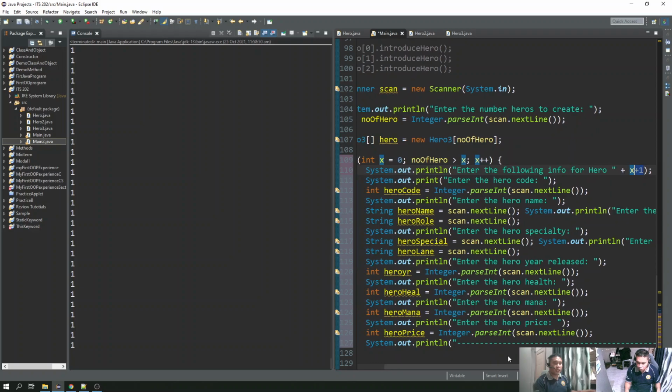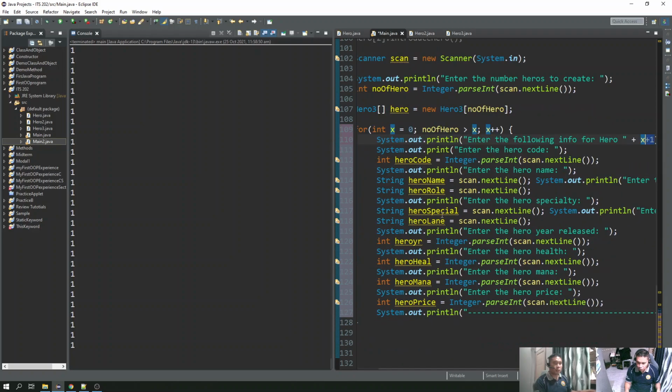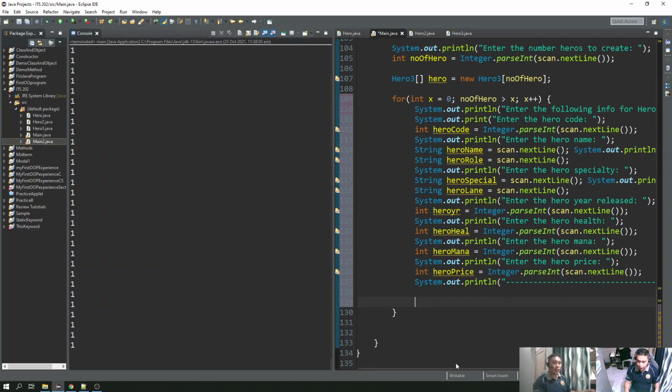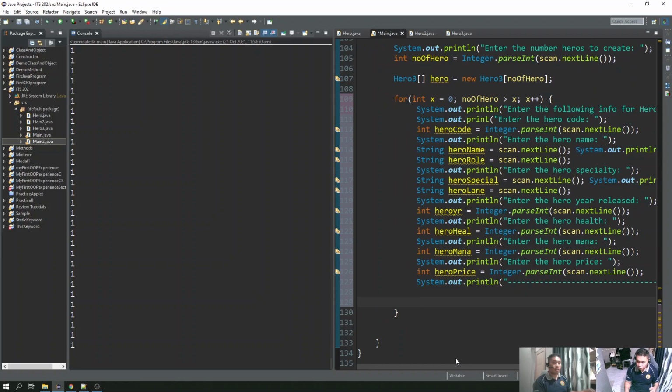So basically what we are going to do now is create a new value for a new instance of our class, which is hero. Hero, and then the number, the name of the object, right? The number of the object.